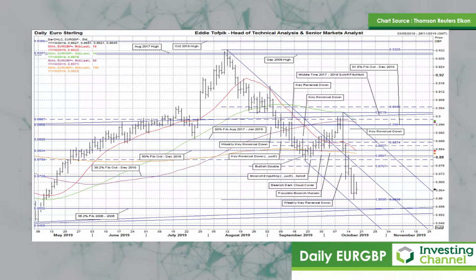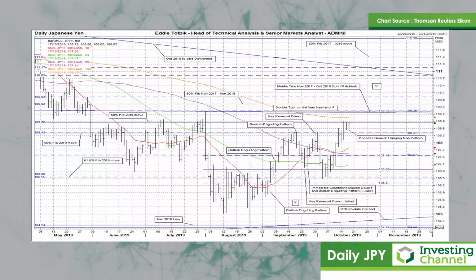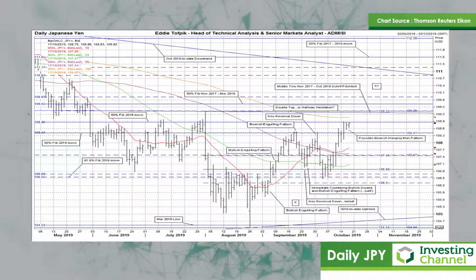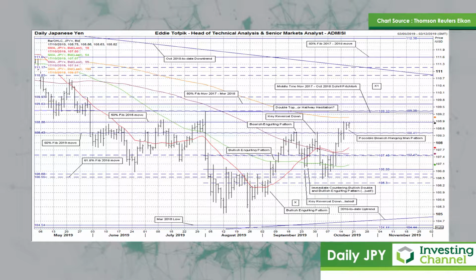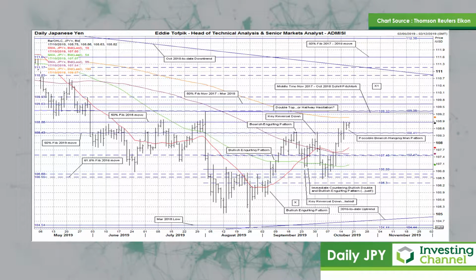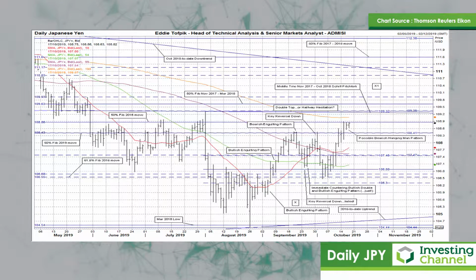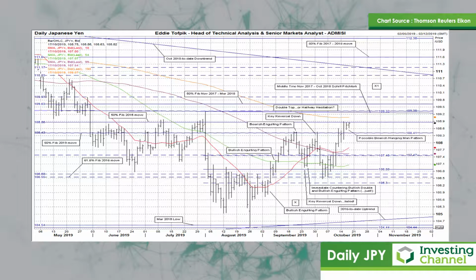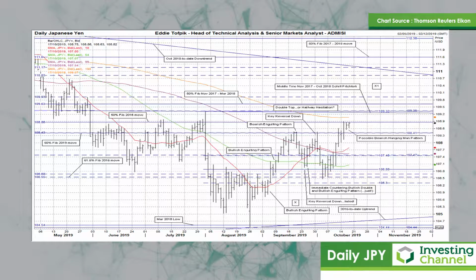The next chart I'd like to look at is the US dollar against the Japanese yen. A small bearish black crow yesterday, looking suspiciously like a bearish hanging man pattern. Now this may tie in with yesterday's comments of being caught in between the support based on the 50% Fibonacci line of the whole of the 2019 move so far at 108.41 and the very next resistance, the 50% Fibonacci line of the 2016 move at 108.86, which is just ahead of the next resistance, the overhead long moving average, currently 109.07. Watch carefully.